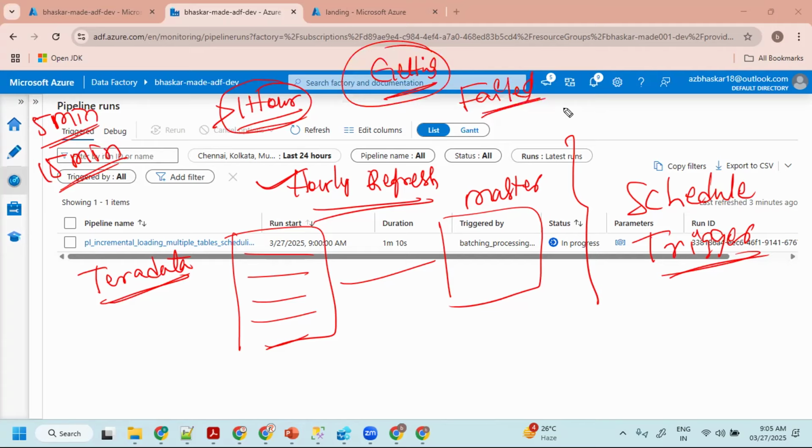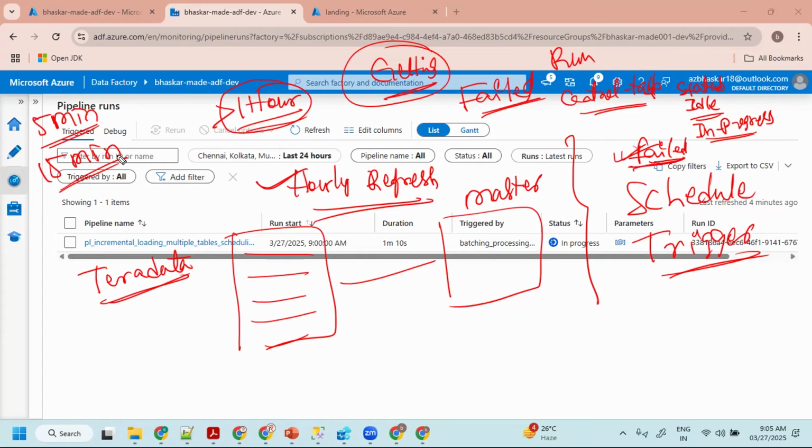How have we handled this? By using a control table. In the control table, we kept one flag status. If the status is idle, then run it. If the status is in progress, that means the previous iteration is still in progress, so the latest incoming iteration has to be failed. I use the fail activity. Previously, they went a different way. I asked them to take that out and we went for a fail activity.